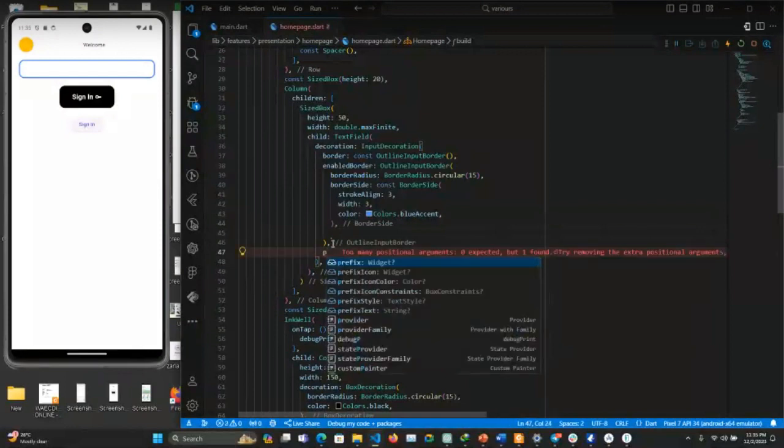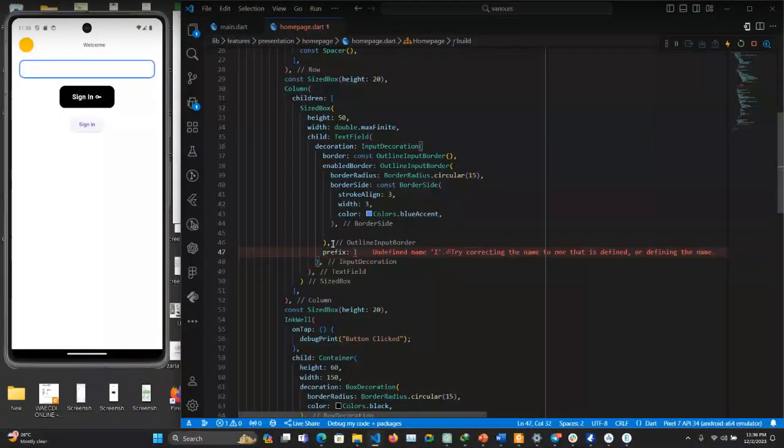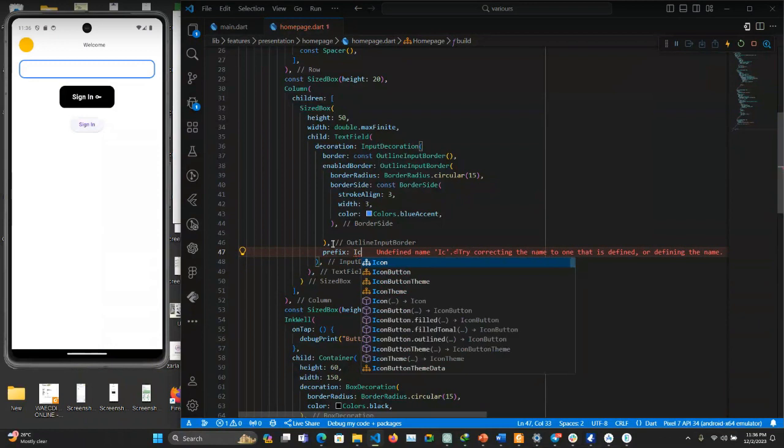You can use prefix icon, or you can use just prefix. I prefer using prefix if I do the prefix and wrap it with a gesture detector for clicking, or you can still use your own method. But I prefer using this one. Then add my widgets. I just want to use the icon. I'll show you the difference between icon button and icon, how they react to the program.